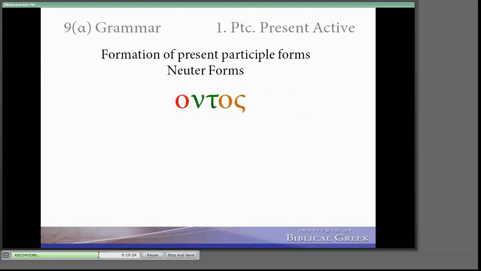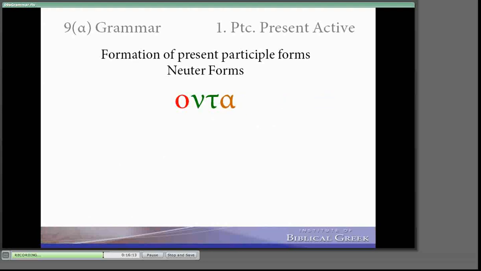The dative, we add the third declension ending, i. And neuter accusatives are always the same as their nominatives. The ending is nothing. Tau can't stand at the end of a word, so it drops, and we're left with on. The neuter nominative plural ending is alpha, and then all genitive plurals are the same, on. The dative plural goes under the same transformation as the masculine dative plural. Si is added. Tau drops out before sigma. Nu and sigma can't be placed together. The nu is removed, and then we compensate by lengthening the vowel. Omicron turns into omicron upsilon. And then the neuter accusative plural form is the same as the neuter nominative plural form, onta.